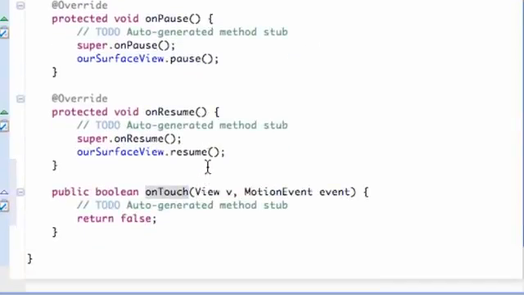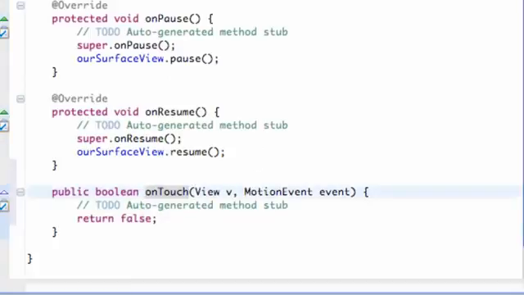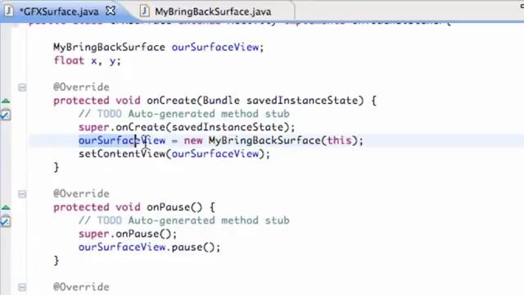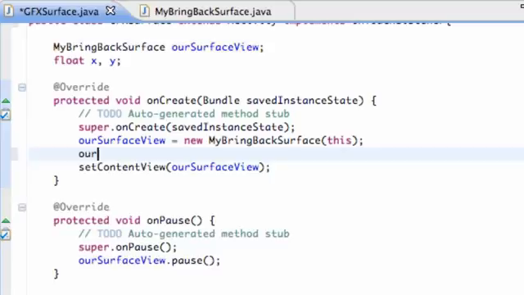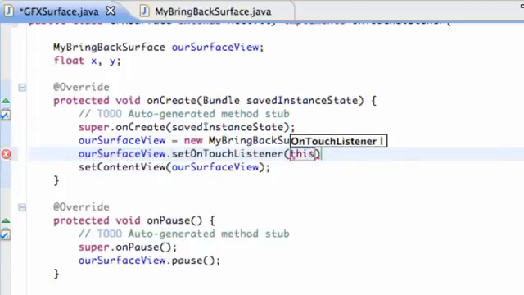Here we have everything set up for the most part. The only other thing we want to do is set something to be looking for a touch method right here. And what we're going to do that with is our surface view, because our surface view is going to take up the whole screen, or it's the whole canvas, so we want our touch event to be accessible by the whole canvas for the most part. So all we're going to say is our surface view dot set OnTouch listener, just like when we did with OnClick listener, and then we just say this, because again we're implementing the OnTouch.